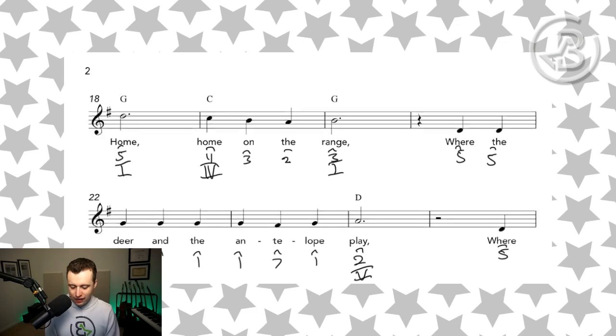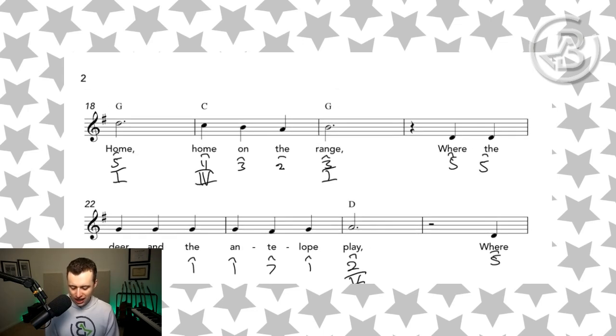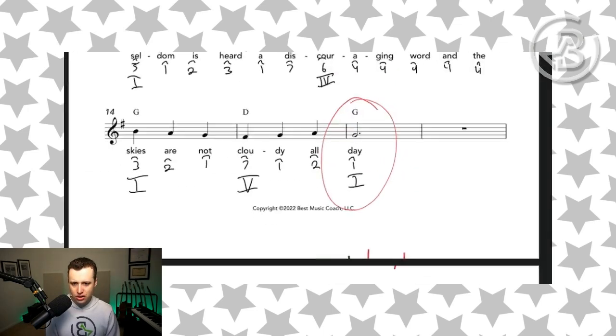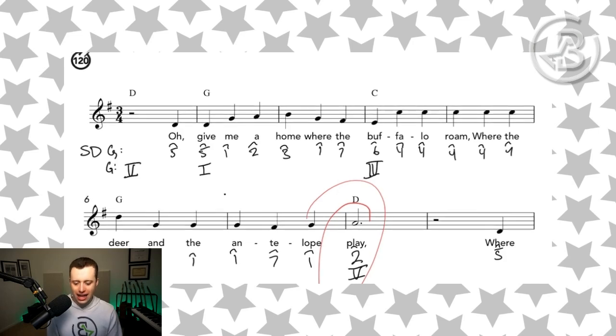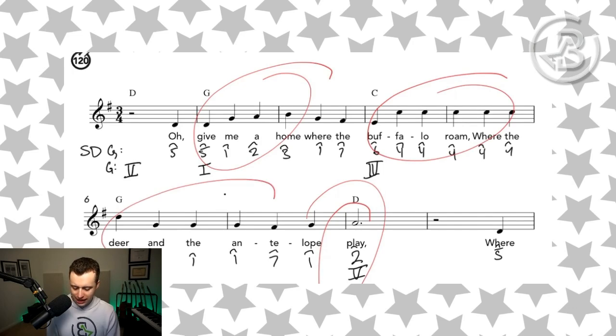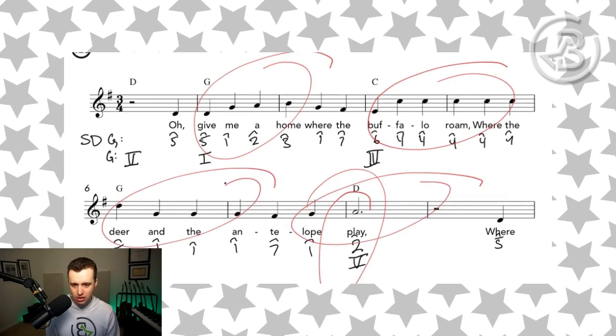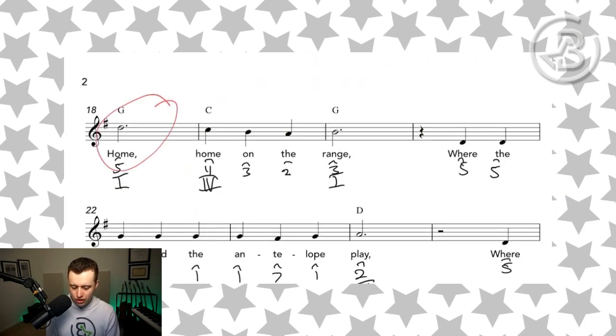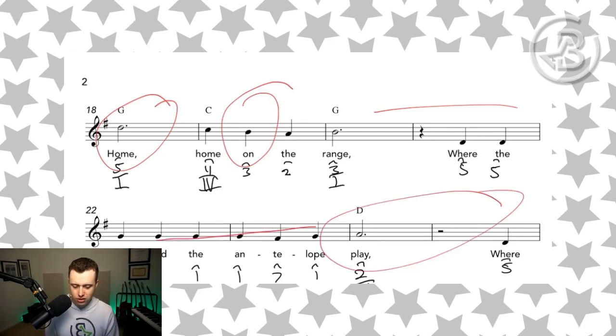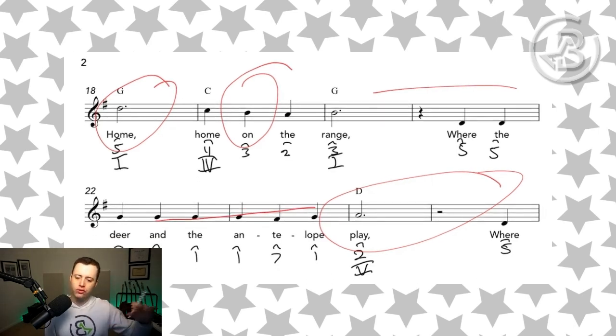So here again, we have a 1-4-1-5 type of progression, but it's structured differently. In the verse, the 1 has 2 measures, the 4 has 2 measures, the 1 has 2 measures, and the 5 has 2 measures. But in the chorus, we have 1 measure, 1 measure, 1 measure, 1 measure, then 2 measures. So we have the same order of chords, but they're each getting less time, or more time in the case of the G.